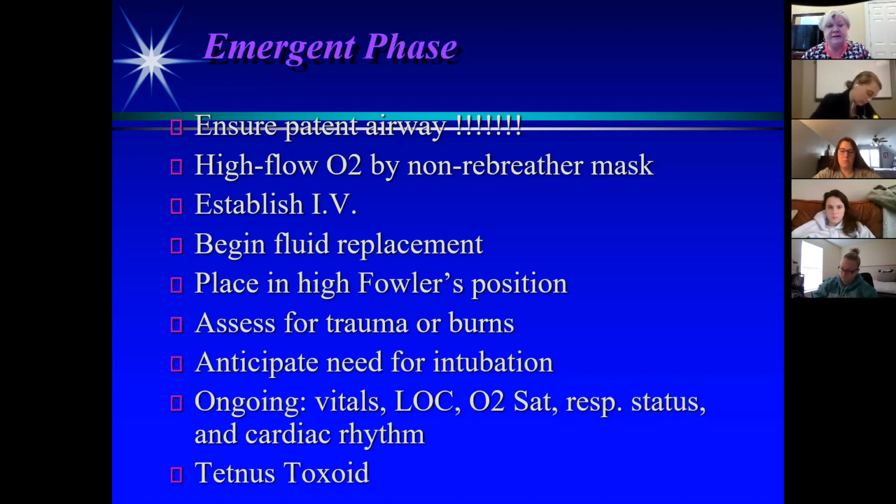Tetanus is very important. Tetanus is life-threatening, and once they leave the ER, very few people think of tetanus once they leave the emergency department. Most people do not think of it. So we always want to think of tetanus because it is life-threatening. If somebody gets tetanus, they'll probably die. So any type of injury that needs tetanus, we're going to give them a tetanus toxoid, okay?